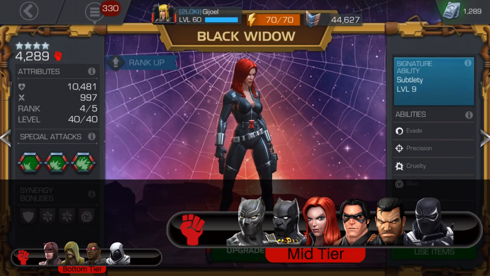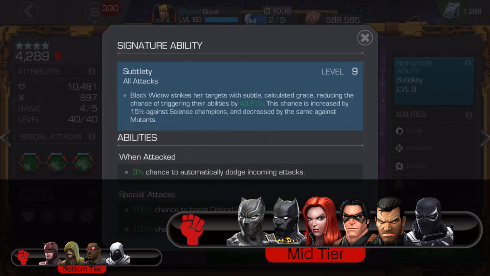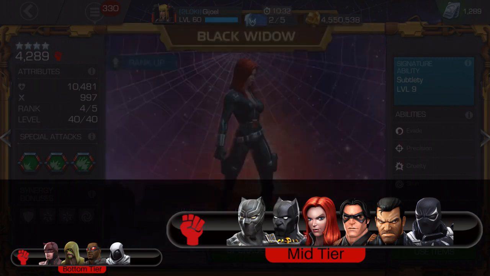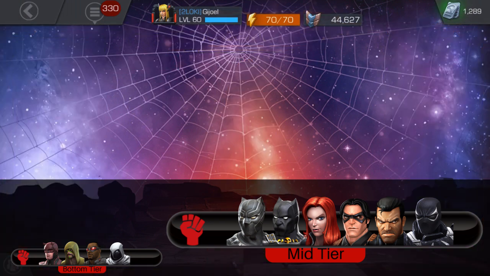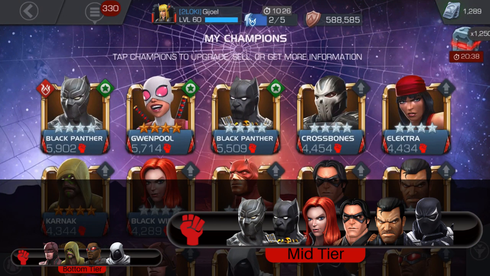And also, as you can see there, at level 9, it's only 43%, 44%, minus the 15 if you're going up against Mutant. So really, she has to be a fairly high signature level before that defensive ability reduction really kicks in at any sort of consistent rate.